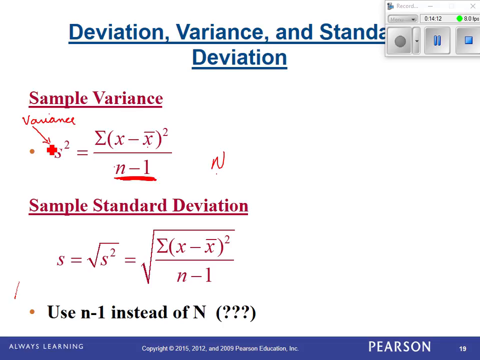Standard deviation sample, notice that standard deviation sample is S. Standard deviation sample is S, and we're going to use that instead of our sigma. The only thing that really changes in the formula is that n minus 1. You still do everything the exact same way.